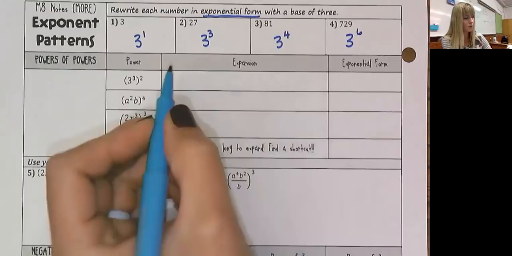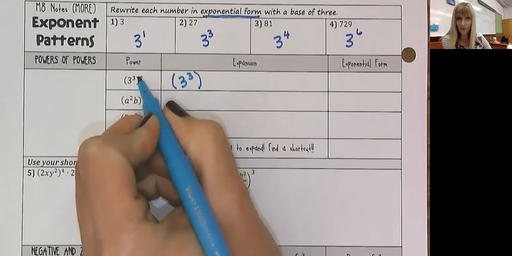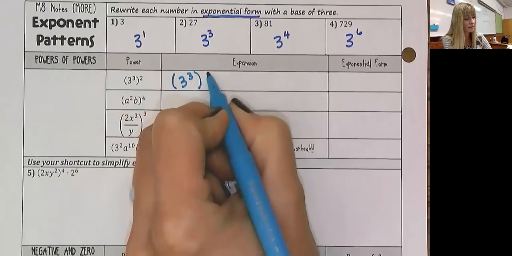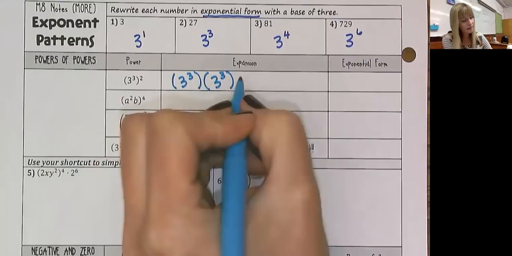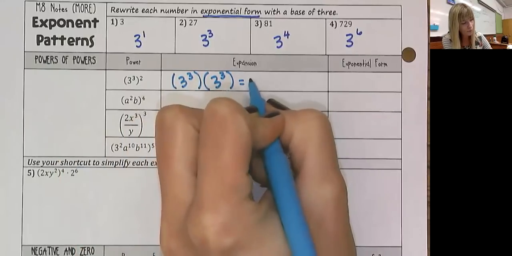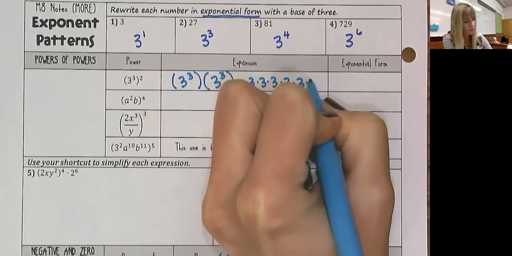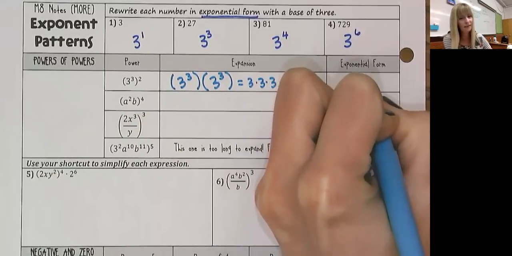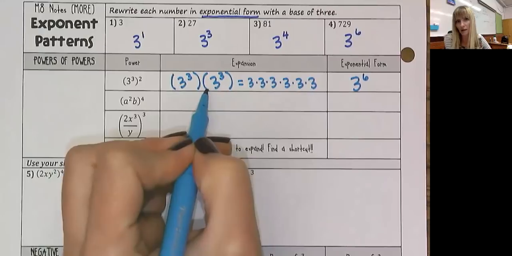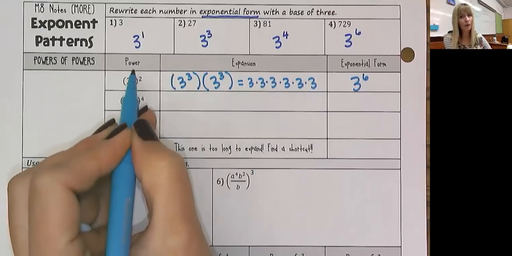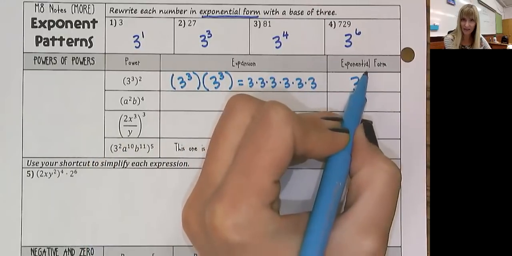If I expand it out, what I have is 3 to the 3rd twice. Exponents mean repeated multiplication. So that means I'm supposed to do 3 to the 3rd times 3 to the 3rd. Now I can expand this further, but you'll see we actually already have a rule for this. That means 3 times 3 times 3 times 3 times 3 times 3, which is of course 6 of them. Oh, okay. Yeah, that makes sense. As soon as I split it up here, I changed it from a power of a power into a product of powers, and I can keep the base the same and add the exponents.